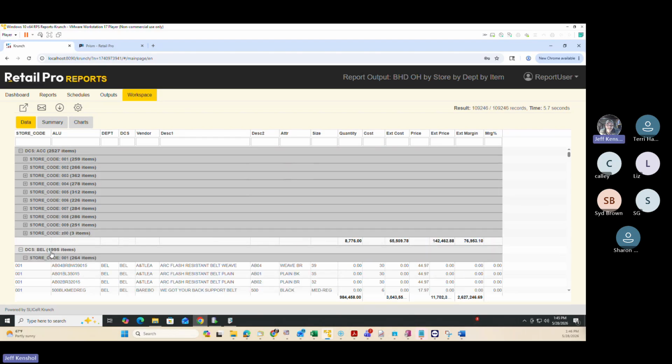And then it starts a new department code and it starts the stars over again, right? So you can change the grouping. Now, in this case here, I changed the grouping on the fly. I ran the report, changed the grouping. And if I were to close this and rerun it, it would revert back to the way it was saved, right? It would not maintain this structure. If I really wanted to, I could save this right now and make a new report. We'll get there, right? One thing at a time.